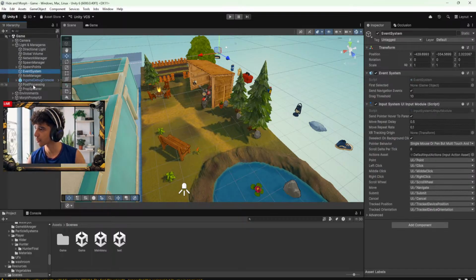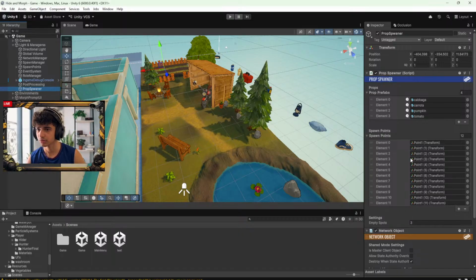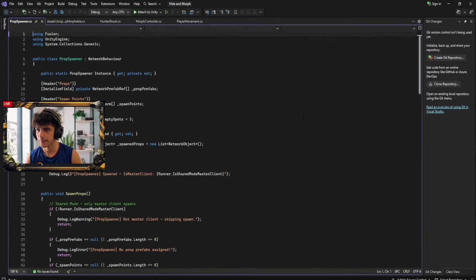Where's the vegetable spawner, guys? Prop spawner. Okay, this is the prop spawner. RefreshAll after spawn.